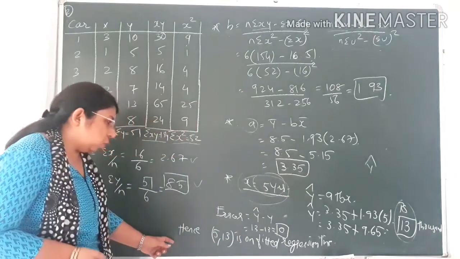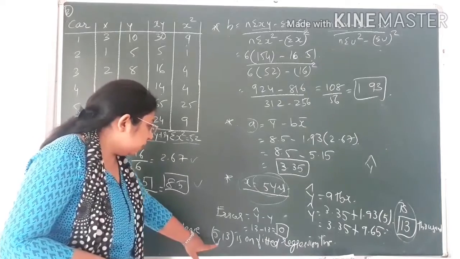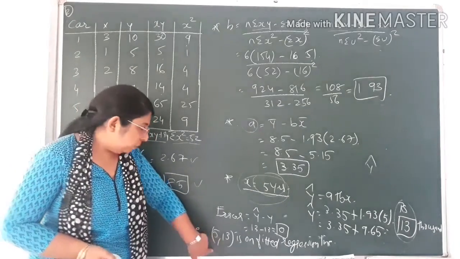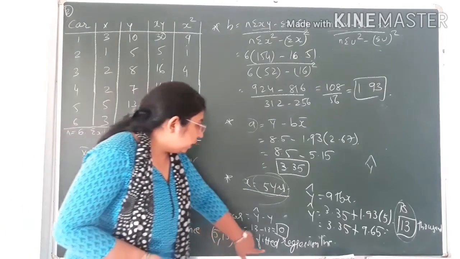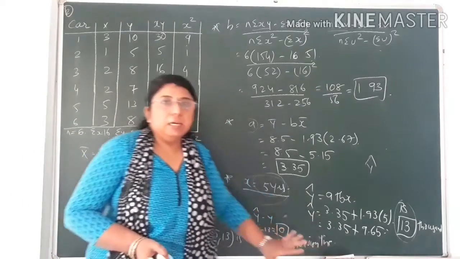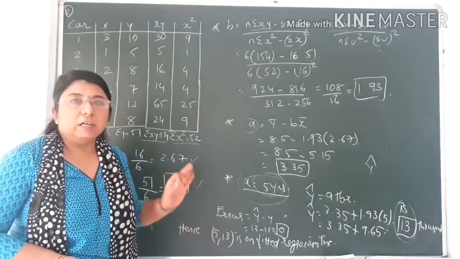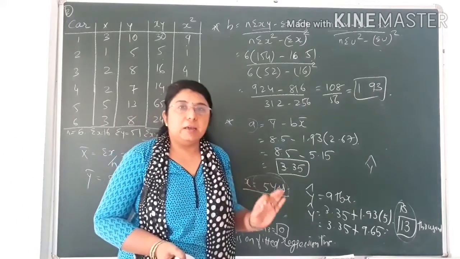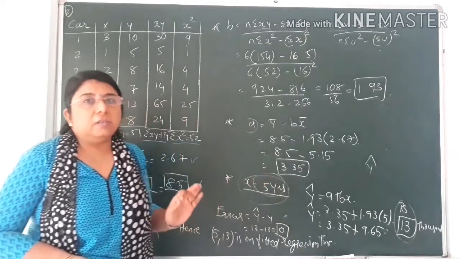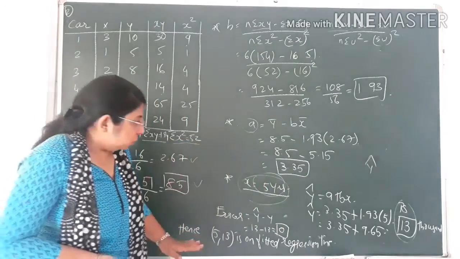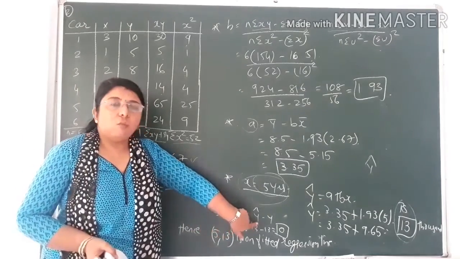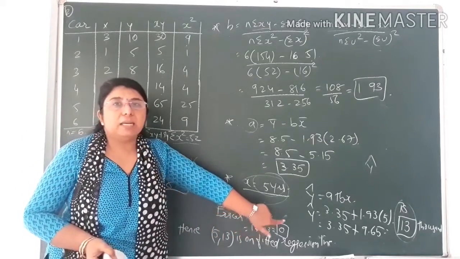So last, in conclusion, you have to write: hence (5, 13). 5 means the x value and 13 means the y value. (5, 13) is on the fitted regression line. It means it is on the perfect regression line where it should be. It means there is no error in the estimated value. So this was a new point. To find the error, we have to utilize the formula y cap minus y.